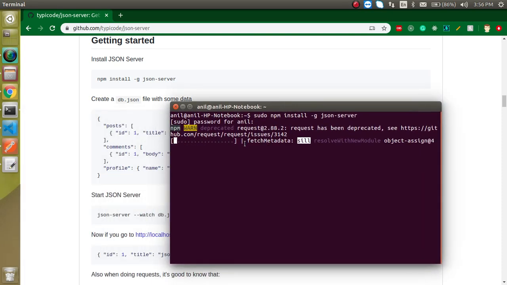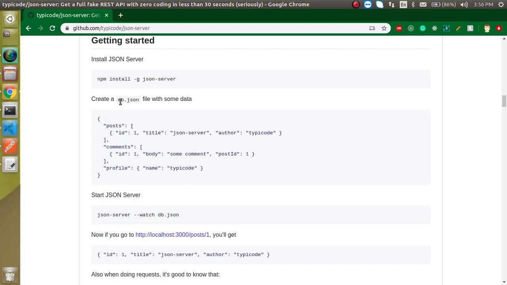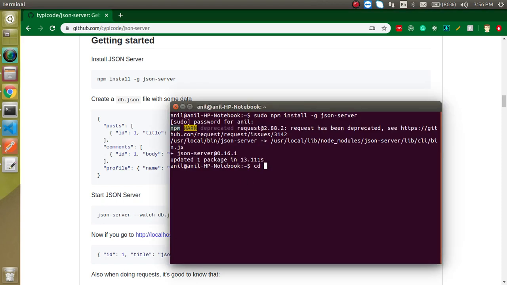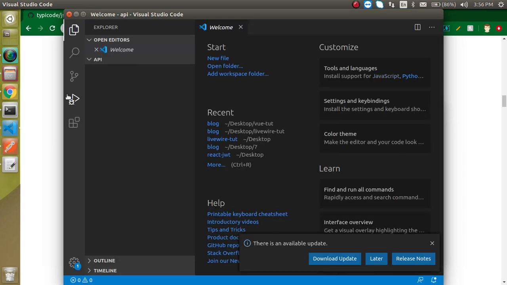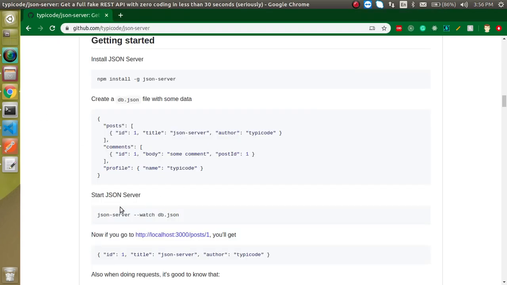All right, so after doing this we have to create a file named db.json anywhere on your system, right? Or if you don't want to create this, you can just run this command, and it will automatically create the db.json file. All right, so I am going to make a folder on the desktop, just mkdir api. All right, and go to the api folder and let's open this in the code editor also. You will find that for a moment there is no file here, right? Whenever I run this command, you will find the db.json file is created here.